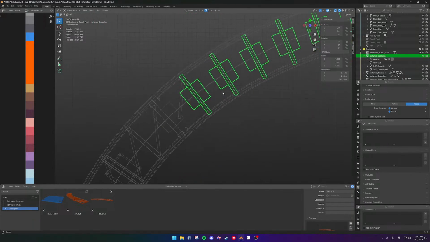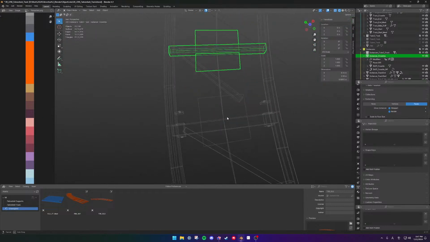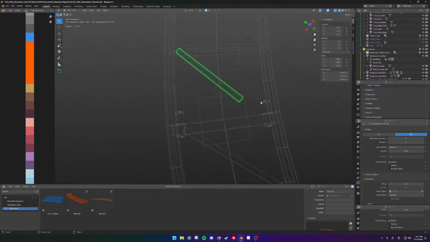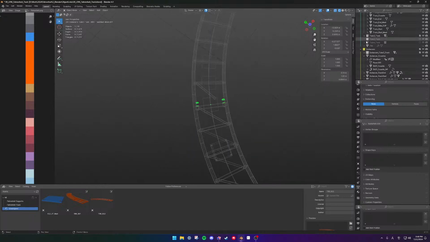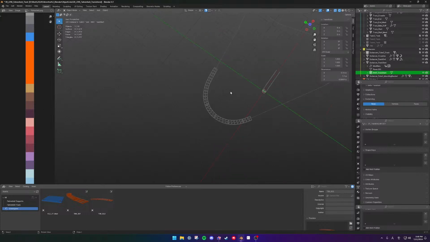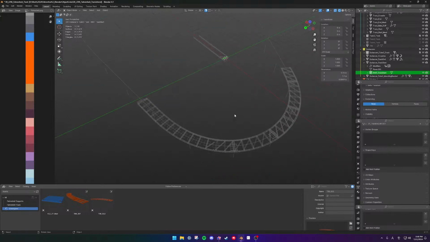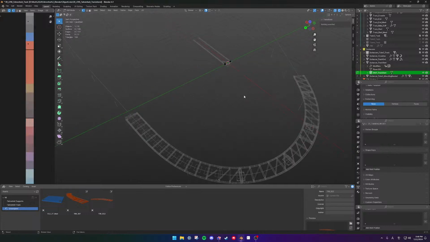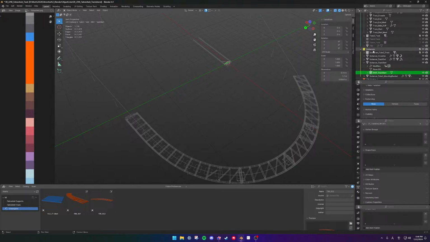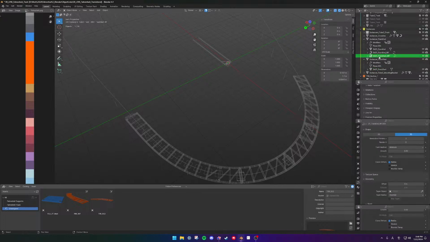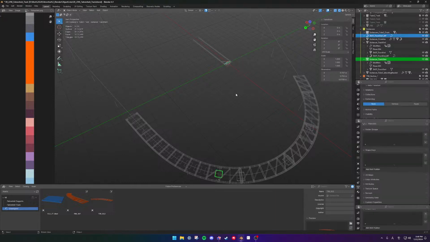Well, that'll change. What's going on with my track start? And then track start wireframe. Where is it? Track start wireframe used to be unparented. And then parented here.